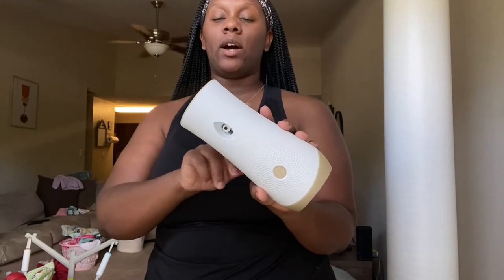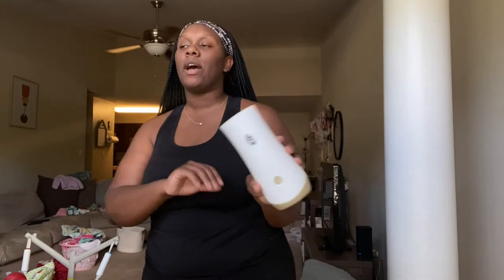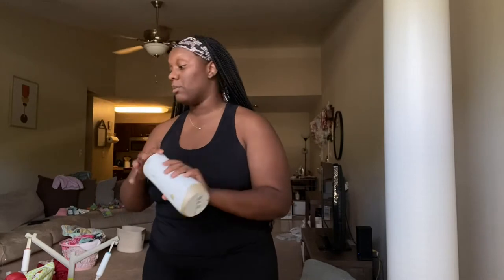And then I just put them in the Glade automatic sprayers. I love these so much. I have them literally in every room, so in the living room, in the bathroom, in the closet, and in the bedroom. I love it so much because you set it up on a timer, and it sprays for you.